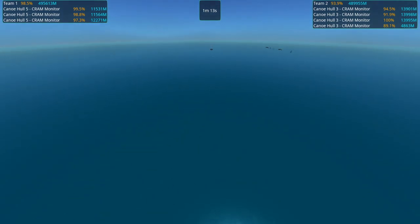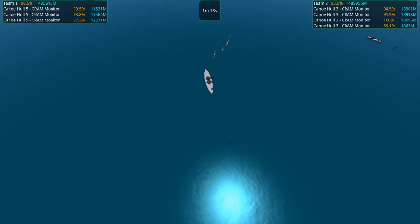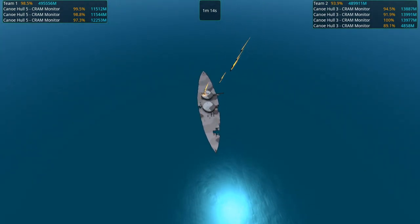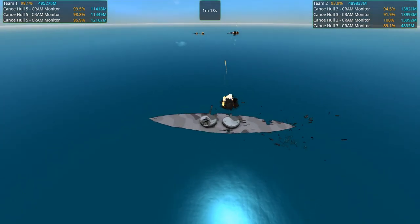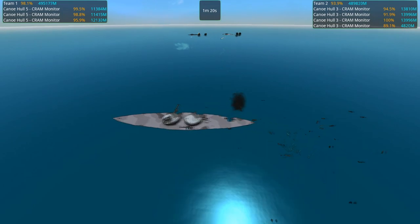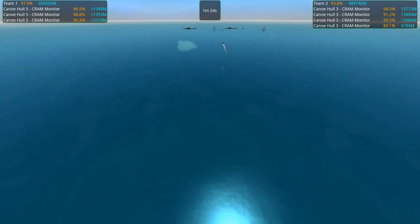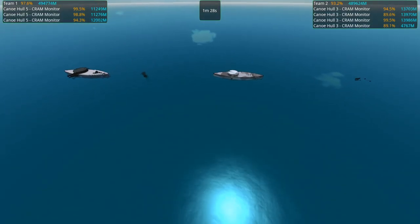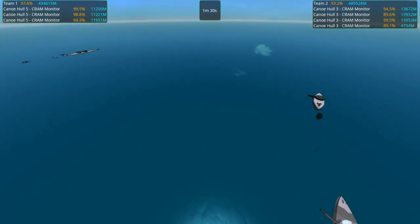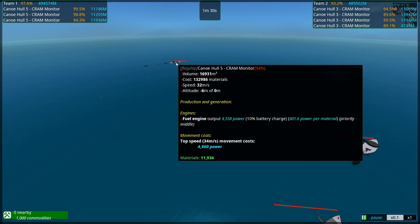Let's just go over and have a look at these guys just before they go out of range. Wow, are those mortars actually... Those mortars are gonna hit. Okay, you should not have gone off on your own, mate. You should not have done that. Oh boy, that looks like it's gonna hurt. It isn't, actually. Looks like somebody's copped it, though. Let's see. Yeah, you're the one copping it.